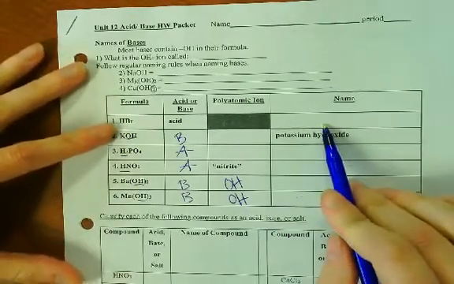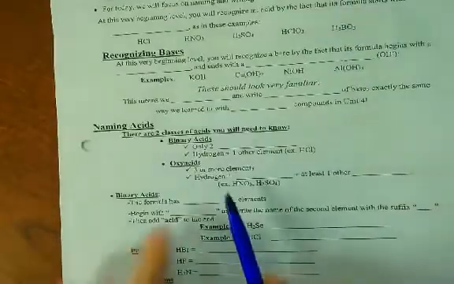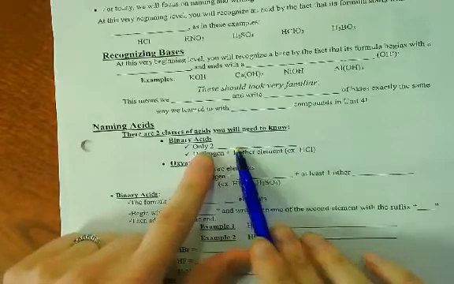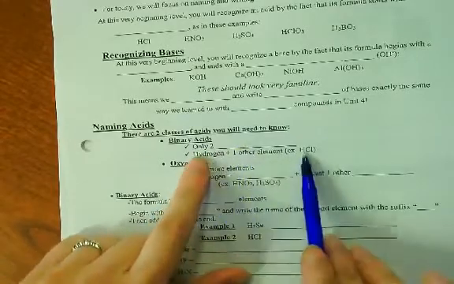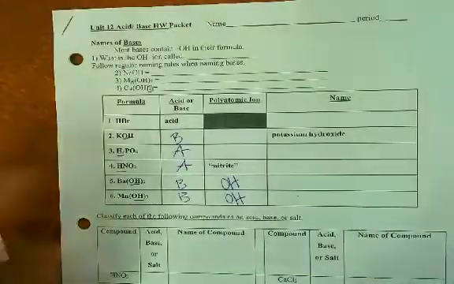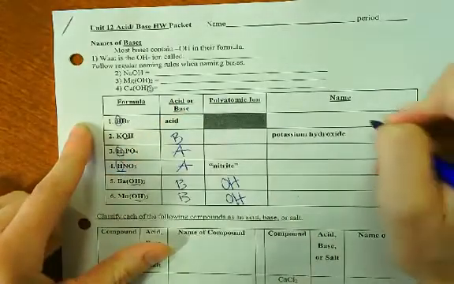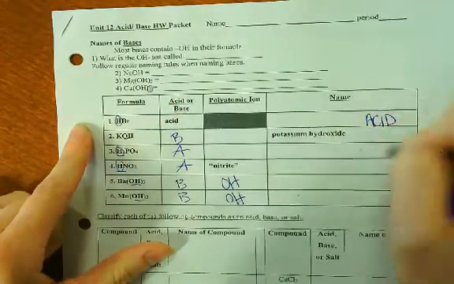For HBr, this is one kind of acid. We've got binary acids and oxyacids. Remember in class, binary acids have only 2 elements. So it's hydrogen and something else. When I name binary acids, anytime it starts with an H, like these ones, I'm going to say acid at the end.